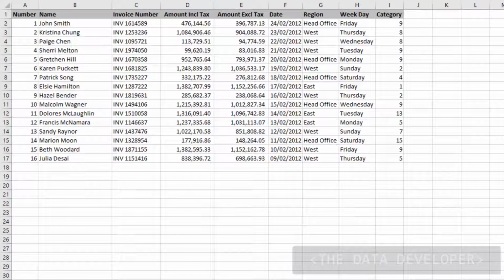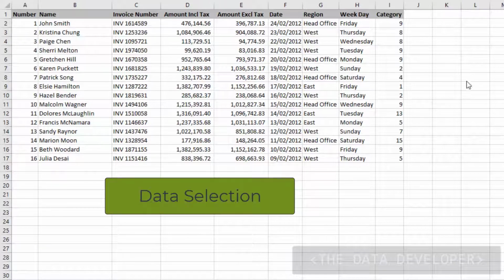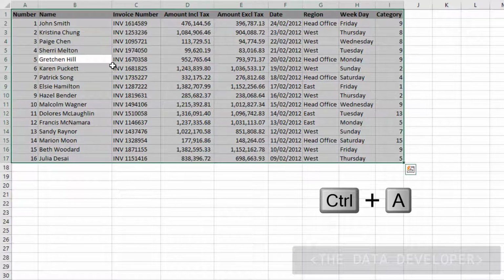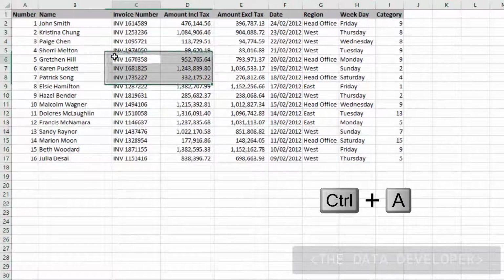In this video, we're going to look at some cool tips and tricks of Excel and some unusual functionality. First thing we're going to look at is how to select data in a more efficient manner. If you click anywhere in a square block of data like you see on screen, if you press Ctrl and A, you will see that whole block gets selected. If you press Ctrl and A a second time, the whole sheet will get selected.